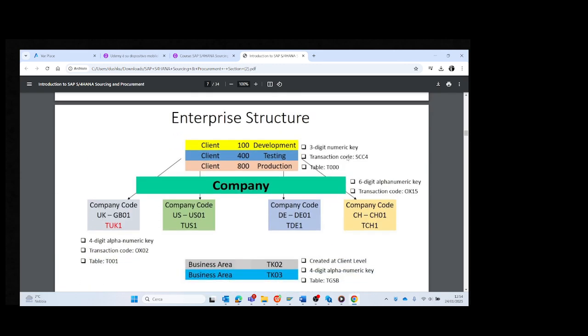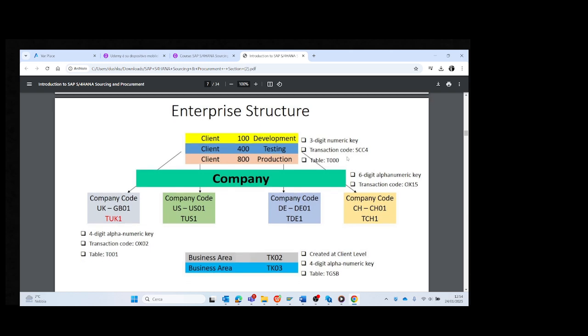Let's start with the definition of the enterprise structure. The client is a 3-digit numerical key. The transaction code is SCC4, and this is the table. So this is all the key information about creating a new client.